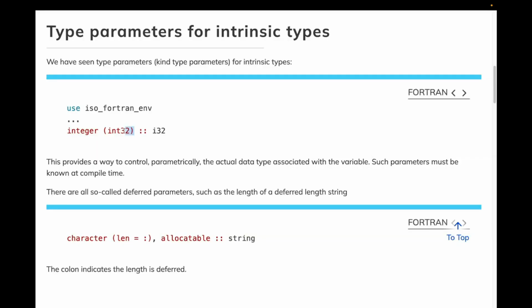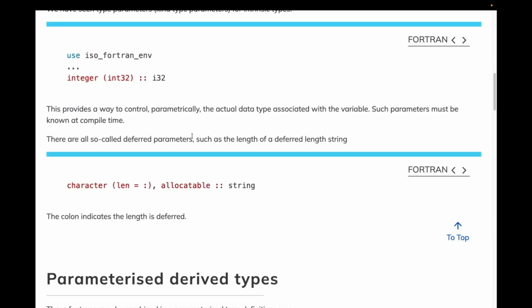But if you think about it, this is kind of like we are parameterizing our int. We're saying, don't just give us an integer, give us this specific kind of integer. You just sort of accept that as normal while you code this, but we'll see how we can bring this into our types as well.